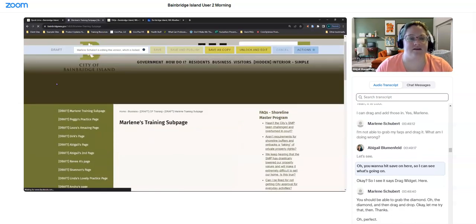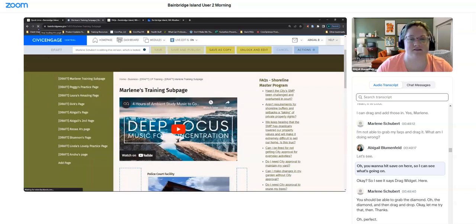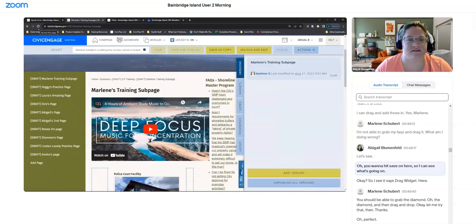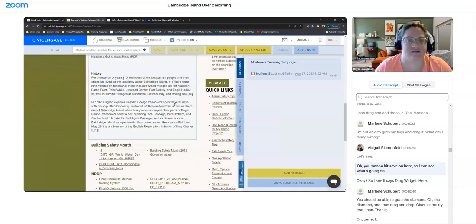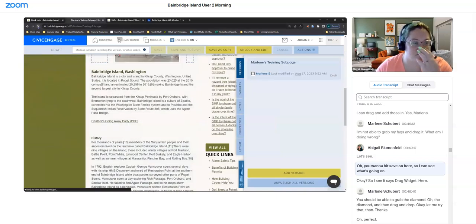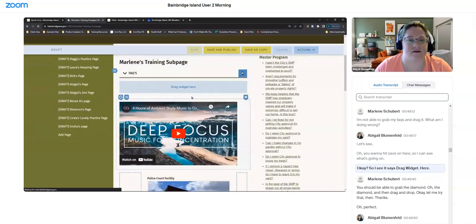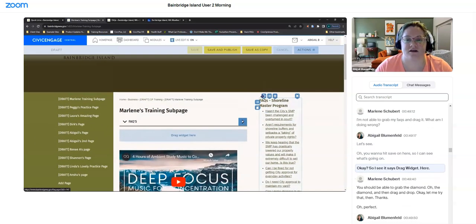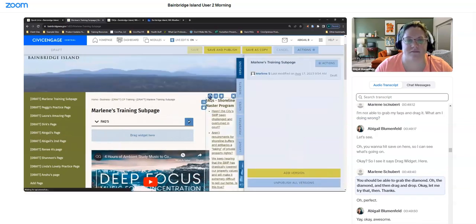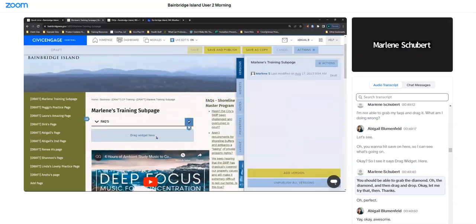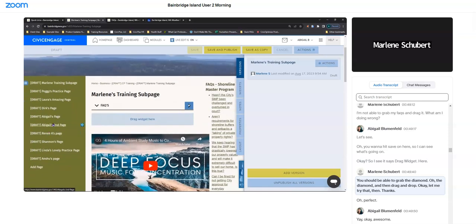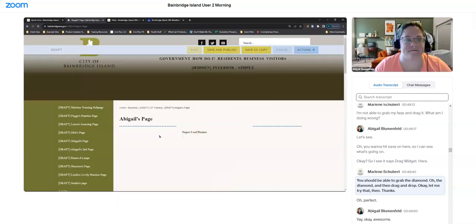Oh, you want to hit save on here so I can see what's going on? Okay, so I see it says drag widget here. You should be able to grab the diamond and then drag and drop. Okay. Let me try that then. Thanks. Oh, perfect.